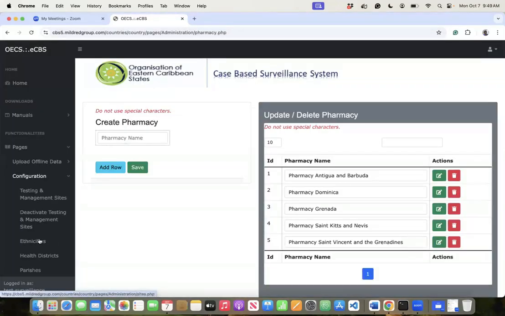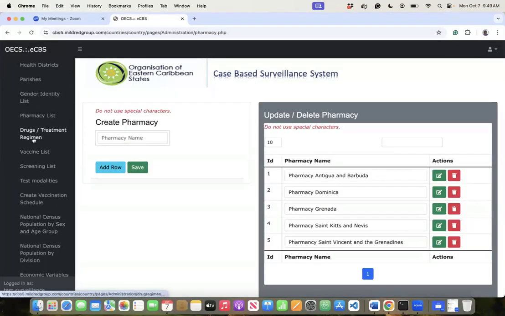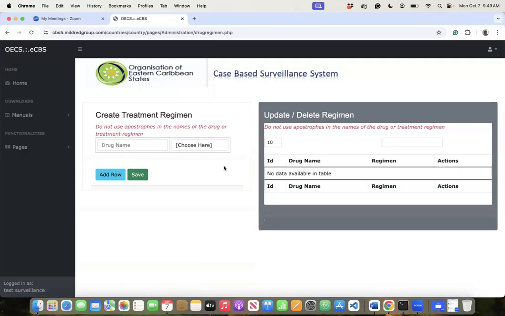Then we will see how to configure the drug and treatment regimen. Now, there is a need to put these drugs and treatment regimen, and the reason we have to put this here is for surveillance purpose. People will write drugs in different forms, either abbreviations, full name, generic name, different kinds of names to write.